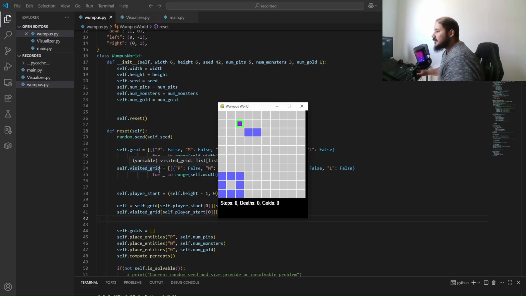So here there is a stench. And because I know it's not here, I know these are safe, and these are safe. So it seems like the breeze and the pit are very close to each other. It's not possible to have either the Wumpus, gold, or a pit in the same spot, so there's always only one entity in one cell. And there you have it. We were able to find the gold.